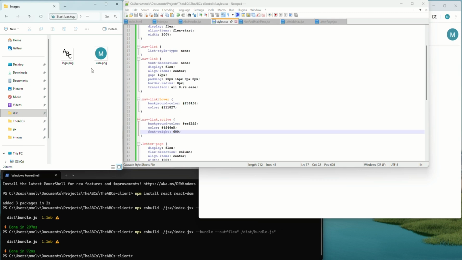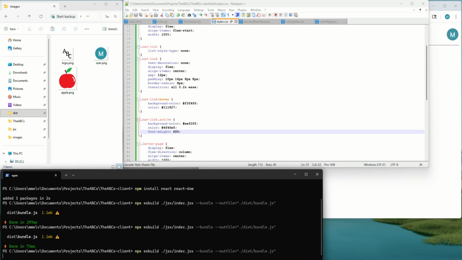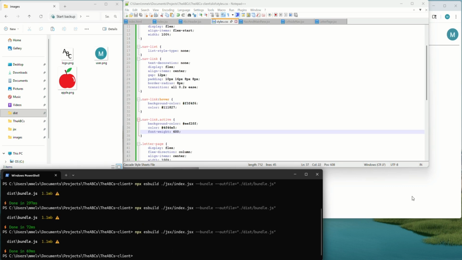We need our apple. There it is. Yes, I drew that myself. And build. Okay, and let's refresh.